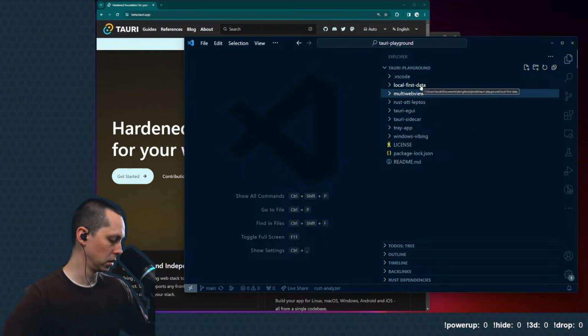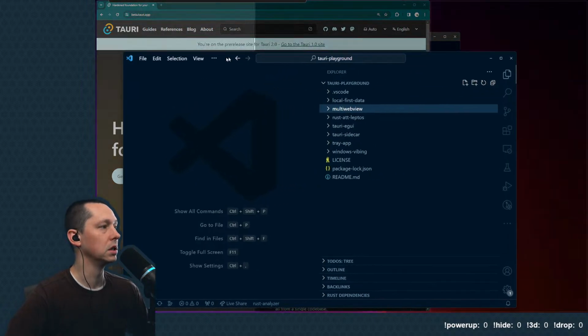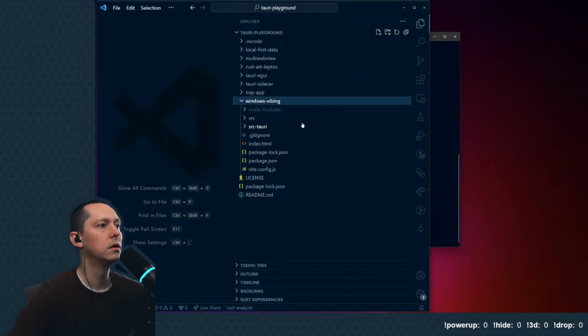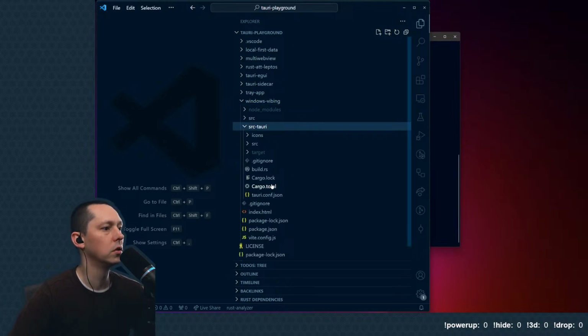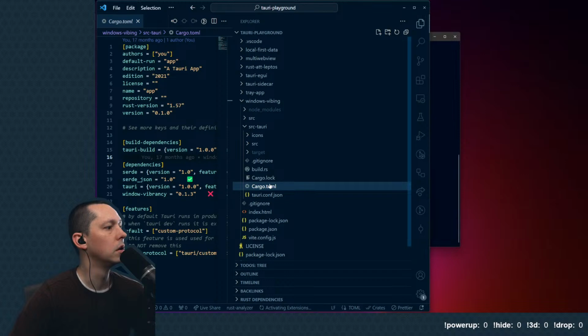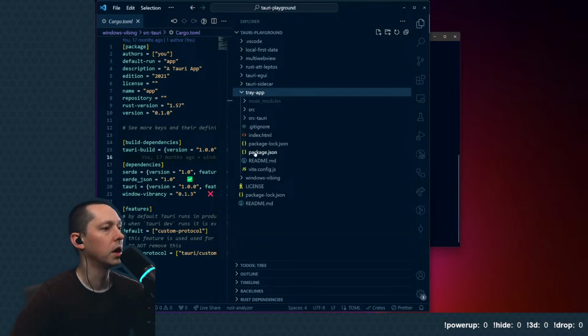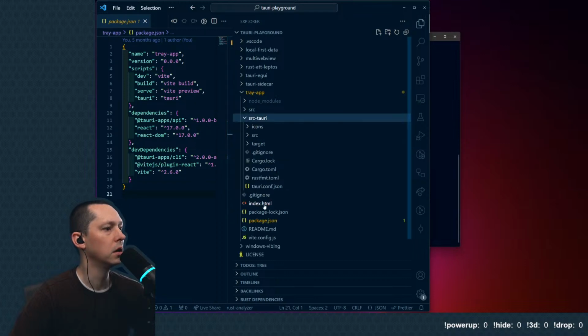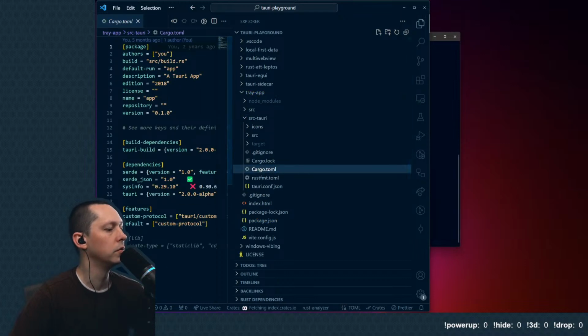So we might need to play around with things a little bit there to get it to actually function. I don't remember what version the rest of these are on though. So this is a 1.0. I think the Tray app is a beta. It looks like maybe a beta of 2.0.